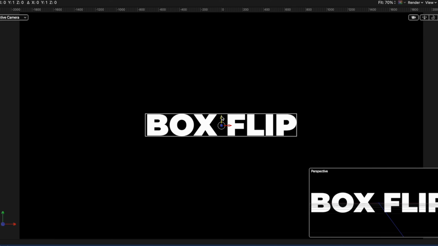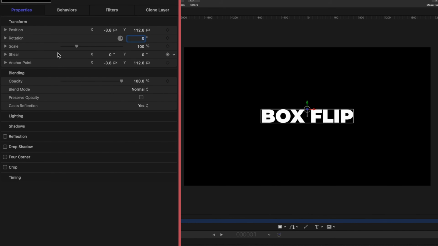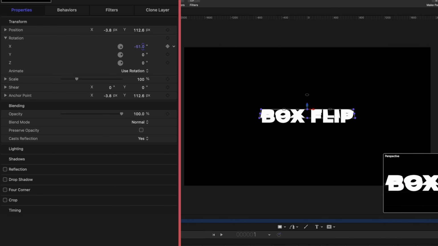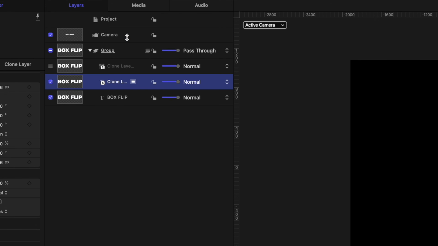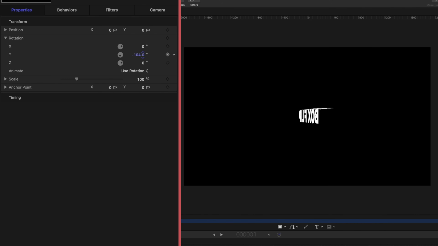And what I want to do is place this anchor point at the top of my text. And now I want to head on over to the inspector window, drop down on the rotation options here. And now I want to rotate that clone layer to a -90 value. And now I'm going to take my camera here, and under rotation on the camera, I just want to change the view of what I'm seeing. So I'm just going to rotate here on the Y, and I want to reposition this clone layer that we've rotated here so that it falls behind my original text on the Z space.